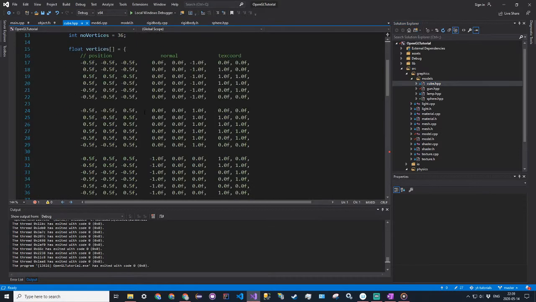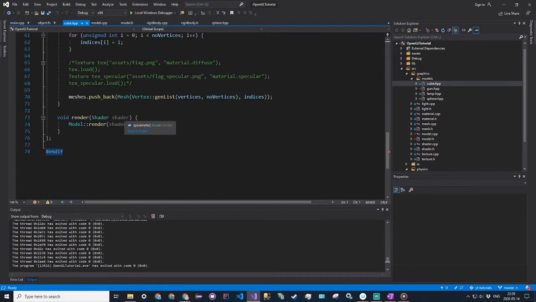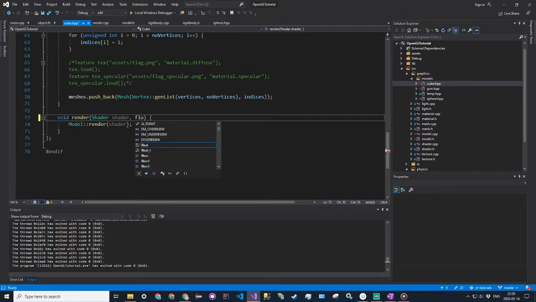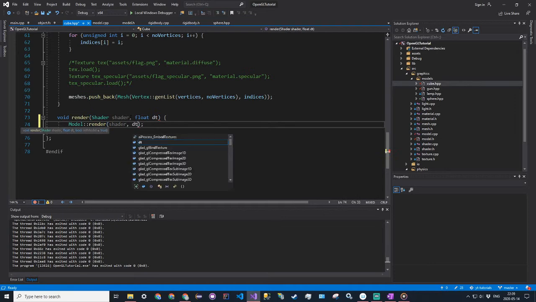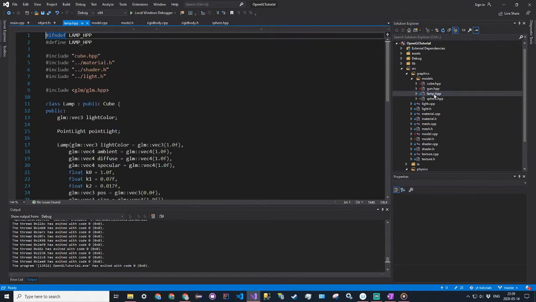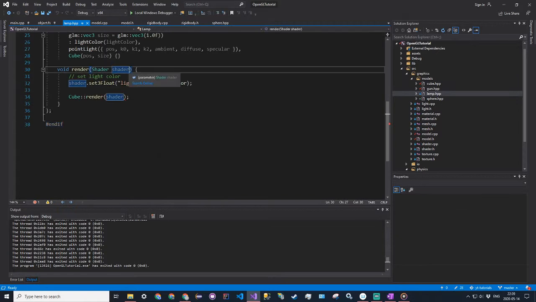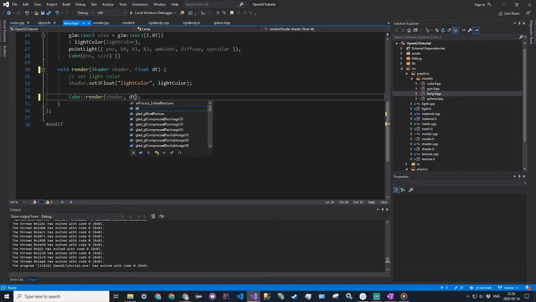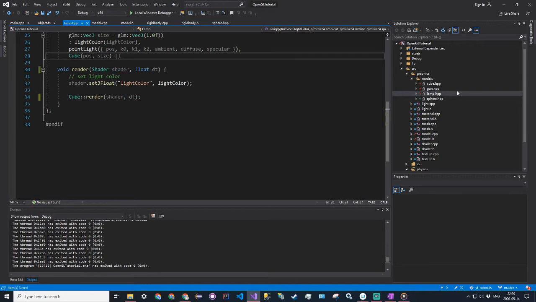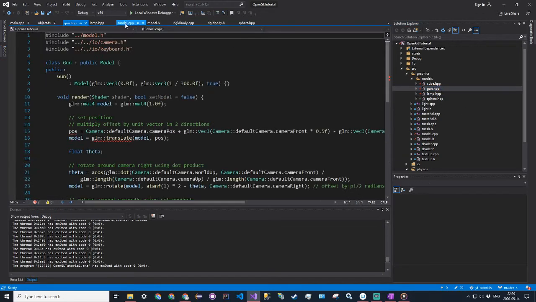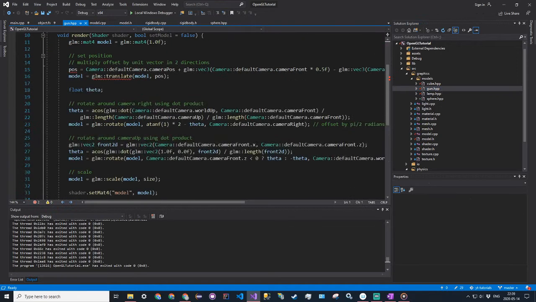So cube needs to take in a dt in its render method. Float dt. And then in lamp, we need to do the same exact thing. And then finally in the gun class, if you guys have that.